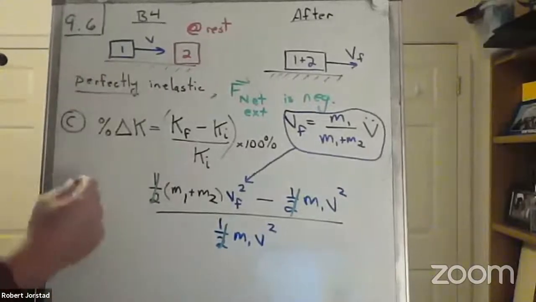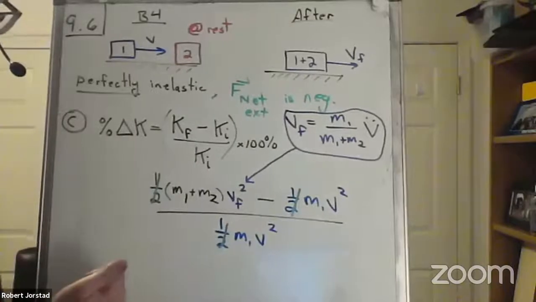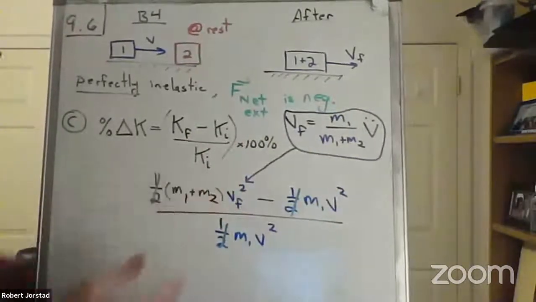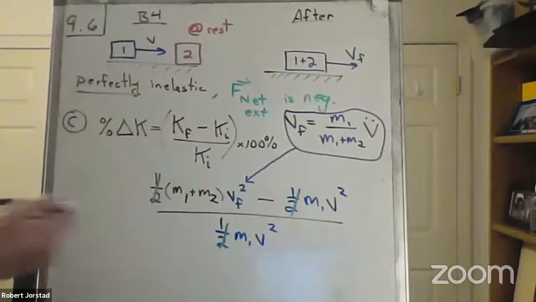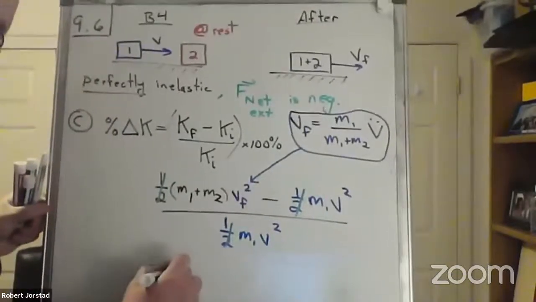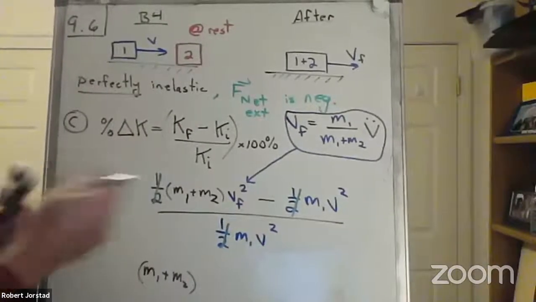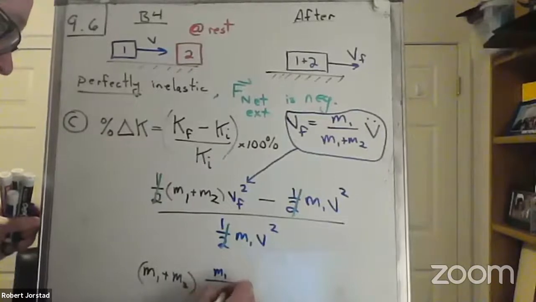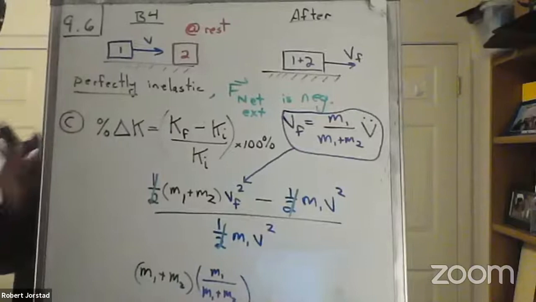This is something that you probably wouldn't see right away, but a lot of these problems look like this. You do a momentum problem, you solve for the final velocity. You write down the percent change in kinetic energy. You remember to plug in the final velocity that you solved for from the momentum problem, and a bunch of stuff drops out. That's what I wanted to get at. So let's go ahead and do this now. Okay, give me a sec. I'll move the whiteboard in just a sec. Well, let's do it now.